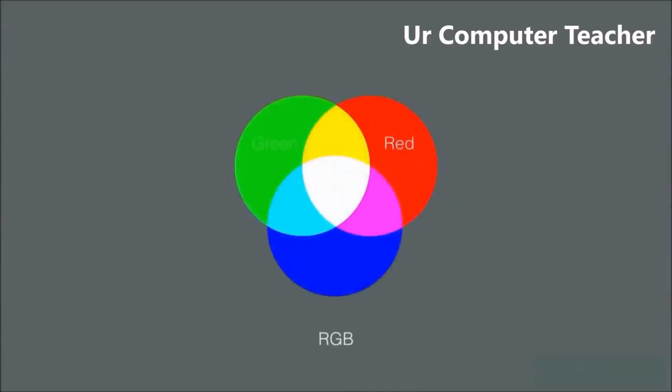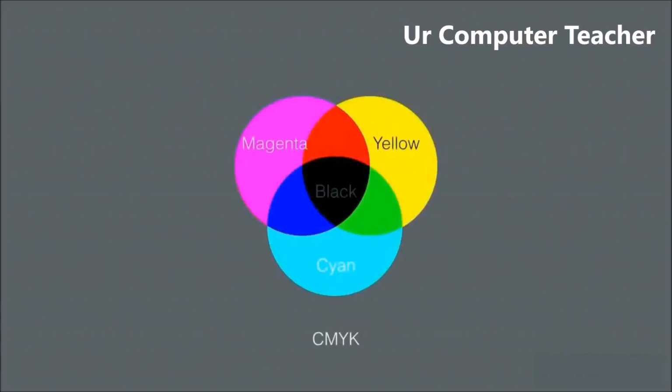RGB color stands for red, green, and blue. This color mode is the same color mode that you see right now on whatever screen you're watching this course on, whether it's your cell phone, your computer monitor, or your television. All of those use red, green, and blue dots to make up all of the colors that you see. Whereas CMYK, or cyan, magenta, yellow, and black, are all colors that are used in commercial print. So the magazines that you see, business cards, brochures, all that kind of stuff, that's all printed using a printing press that can lay down all of these different colors of ink, cyan, magenta, yellow, and black, and then added together, they form just about any color in the spectrum.